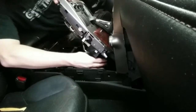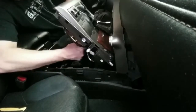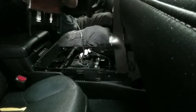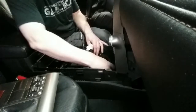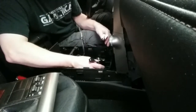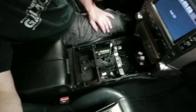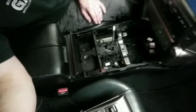Okay, so we got lots of connectors down here. All right, so what we ended up with was a total of 4 electrical connectors, 3 that are harnessed together right here that are white, and 1 black one by itself. And that really opened this thing up. Let me show you what this looks like. You can see with that piece gone, this whole thing is open, which is going to be good for running our wires and picking where we're going to put our connectors and stuff like that.